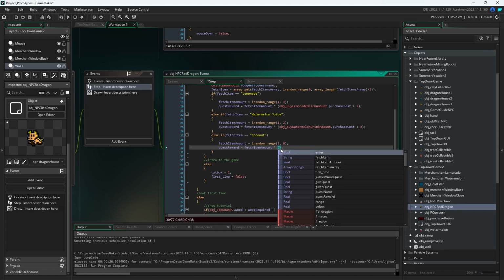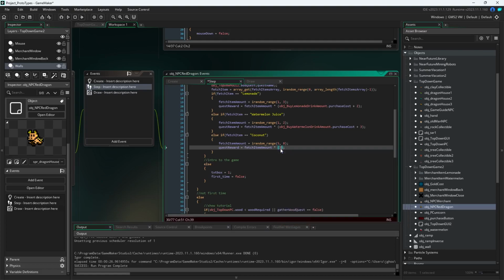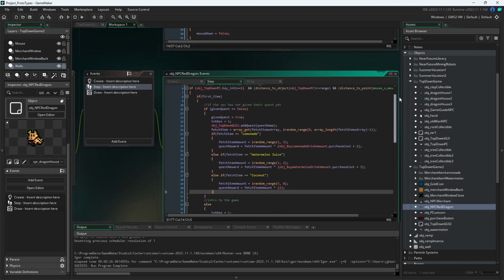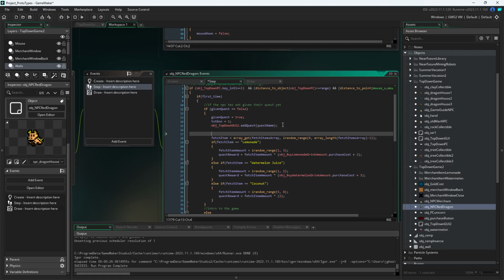How much should they give per coconut? 2 per coconut? Maybe? That sounds fine. Okay. So once they give the quest, we set the quest equal to true. We add the quest to the array.